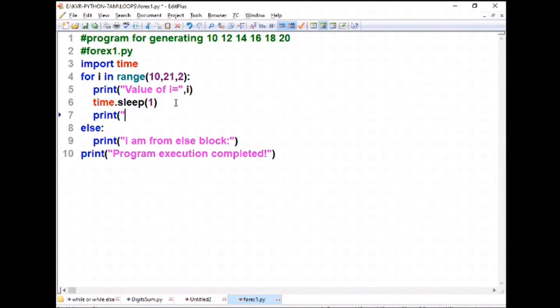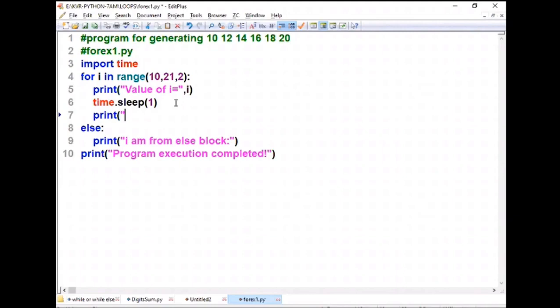Suppose you have a pen. You are writing with what actually? Pen is there. Inside the pen, nib is there. The main component that writes the letters is the nib. So PVM is like the pen. Inside the PVM there is one thread. What is the thread name? Main thread.